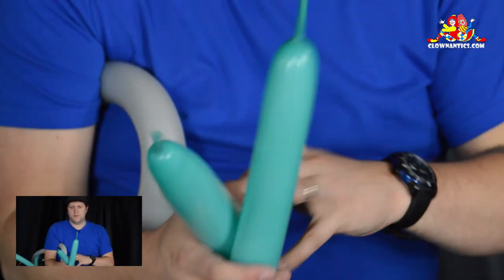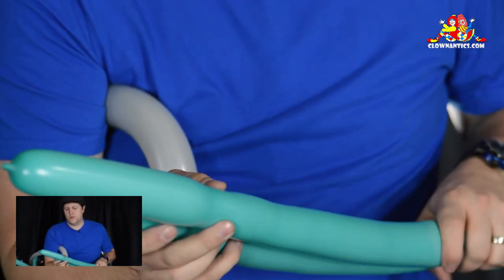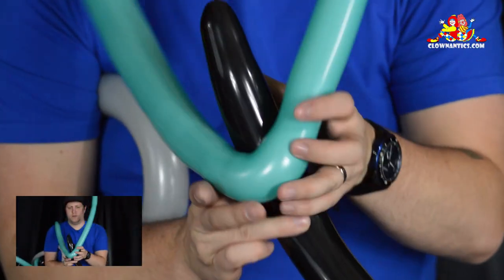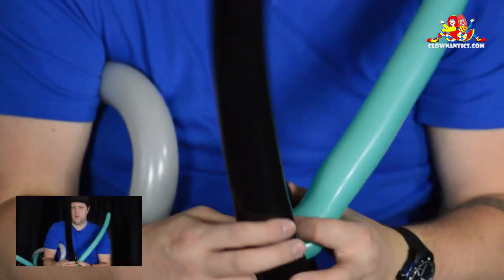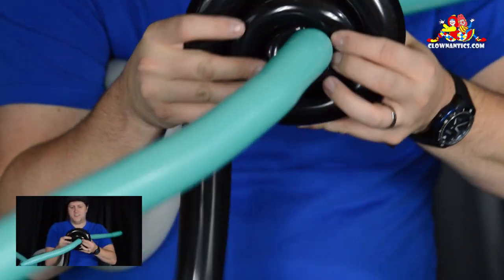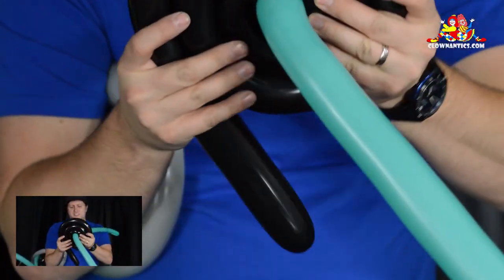Now we set that aside, we're gonna grab the other one, and just like before, we have 2 to 3 inches uninflated, we burp it by squeezing at the top and bottom simultaneously, we leave that V. Now we take a black balloon, starting with the nozzle end, and we're gonna just wrap it around, slowly, and as we're wrapping it, we're just going in a spiral, and I'm making sure I do not let go of the balloon, because we wanna hold on to the whole thing.